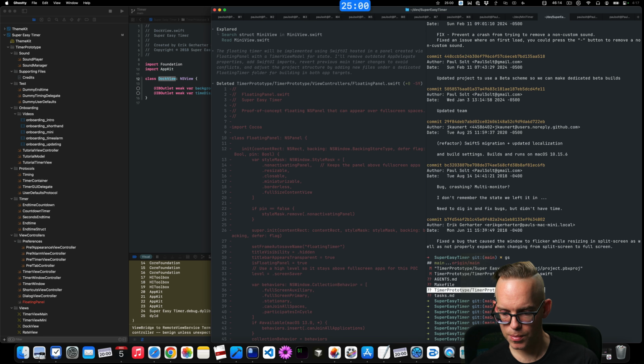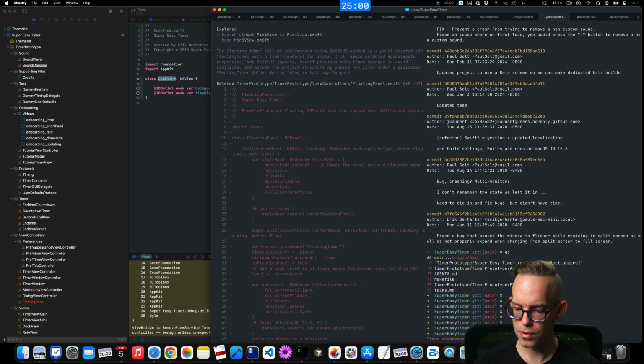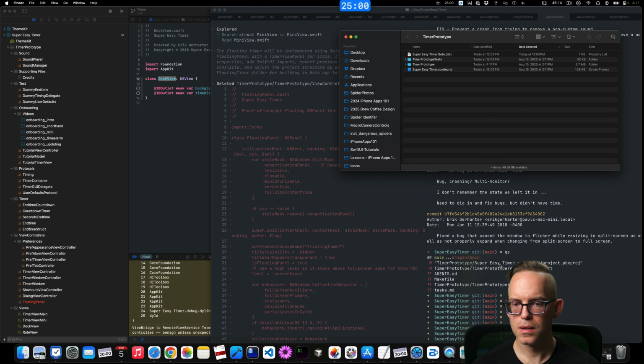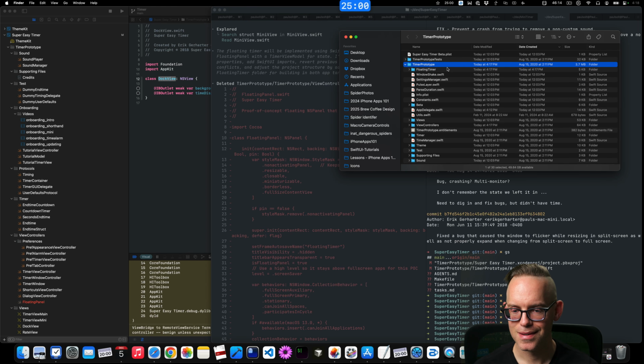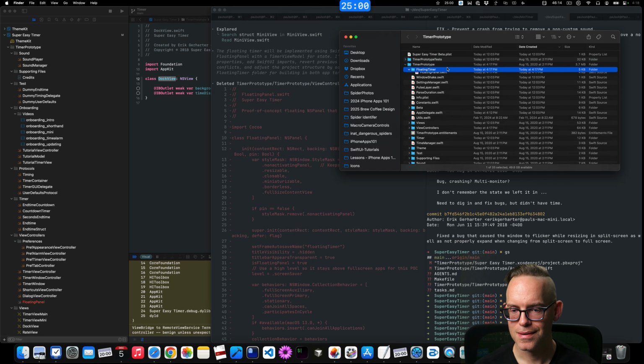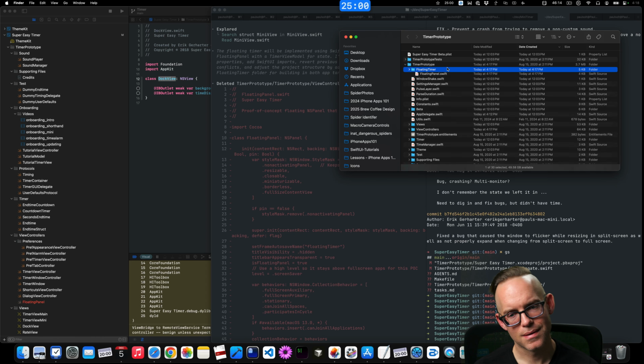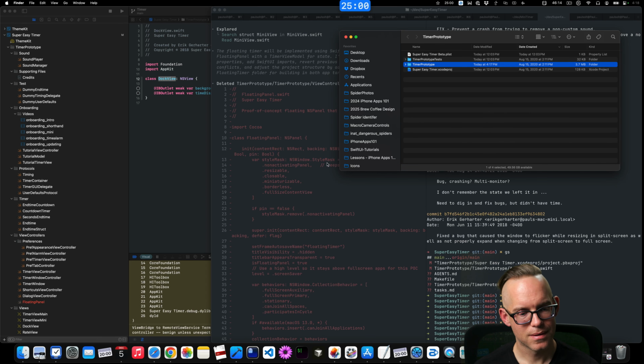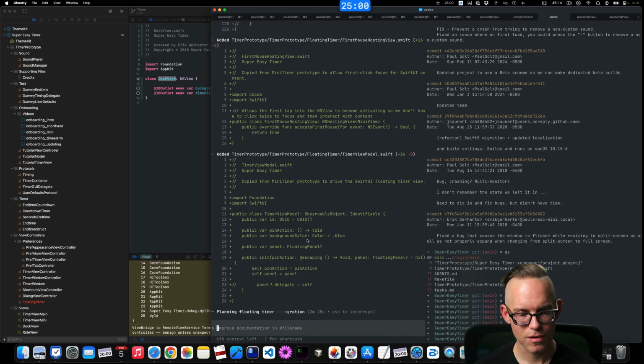we can see there's timer prototype, floating timer. So let's open up timer prototype. And what do we have? What is it doing? Did it just copy all of my code files?